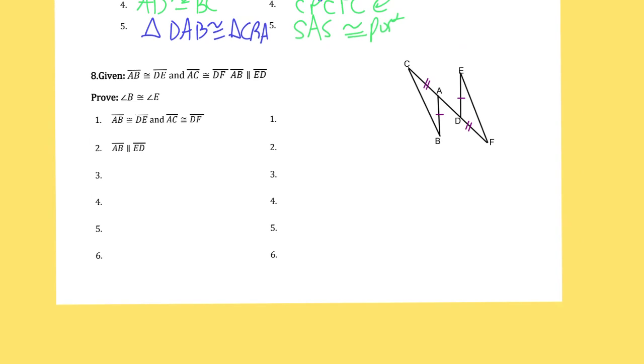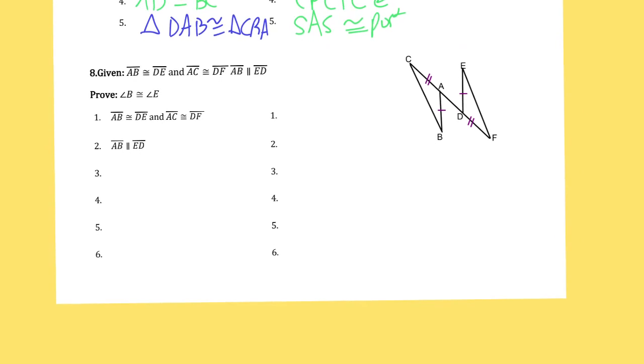Okay, our last one is going to be given that AB and DE are congruent. AB, it's already marked. I'm going to get out a color and we can kind of see it. So AB and ED are congruent to each other, and that's given. And then also we have that AC is congruent to DF. I did intend to make it a different color, so I'll go over it a little bit. Here we go. These 2 are congruent as well, and both of those are in the first step that's given. So we've got a side and a side.